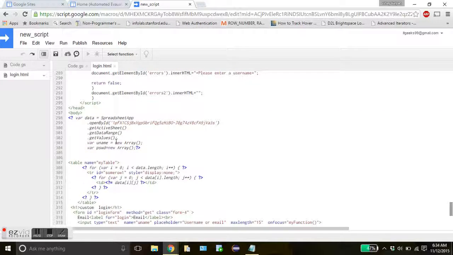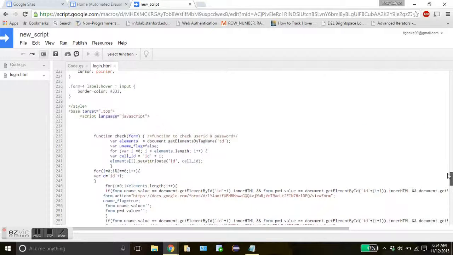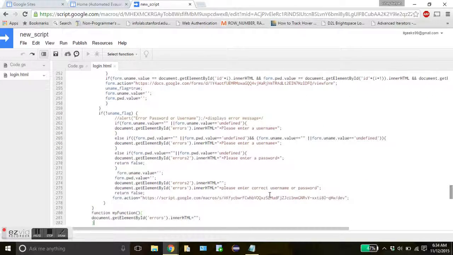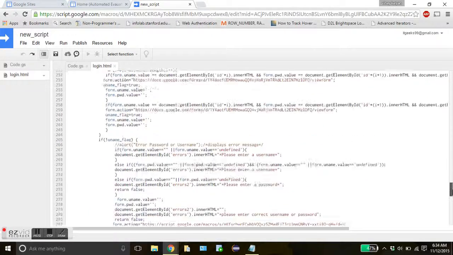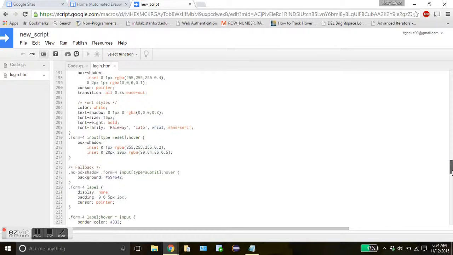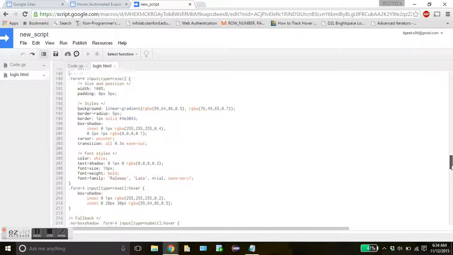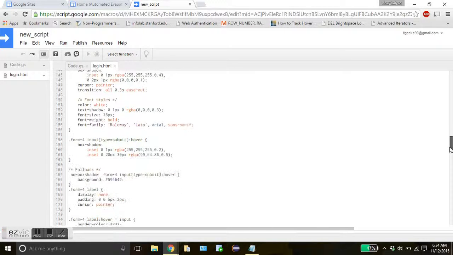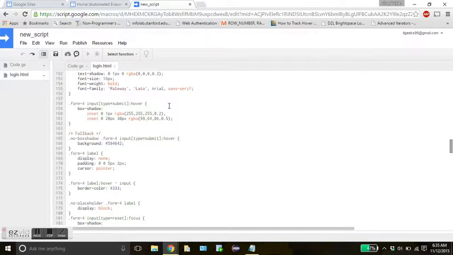On page load, the usernames and passwords of the spreadsheet are fetched to this login.html and compared against the username and password we enter, and if they are valid we can go through login. Along with that, this is the styling CSS we used for this login form.